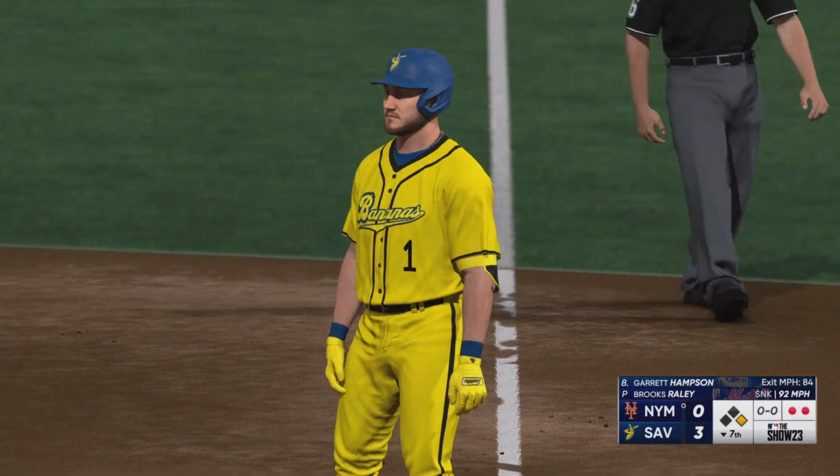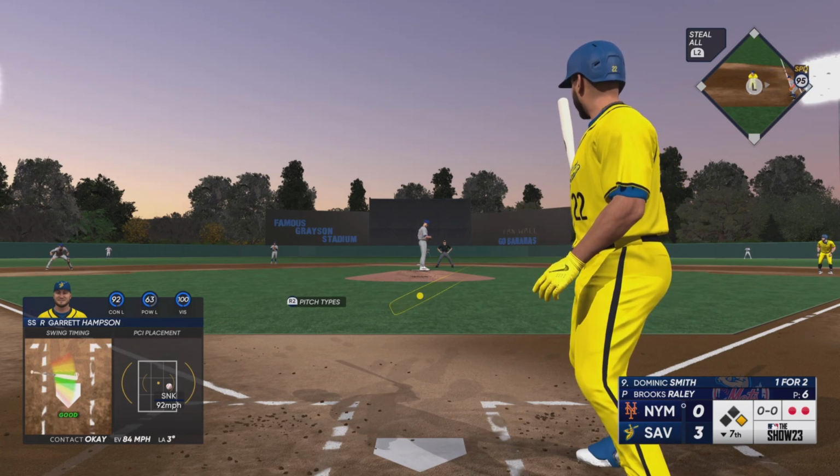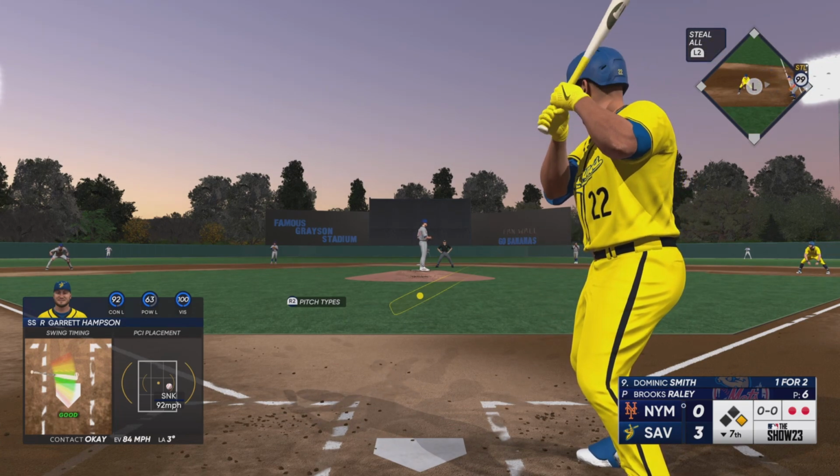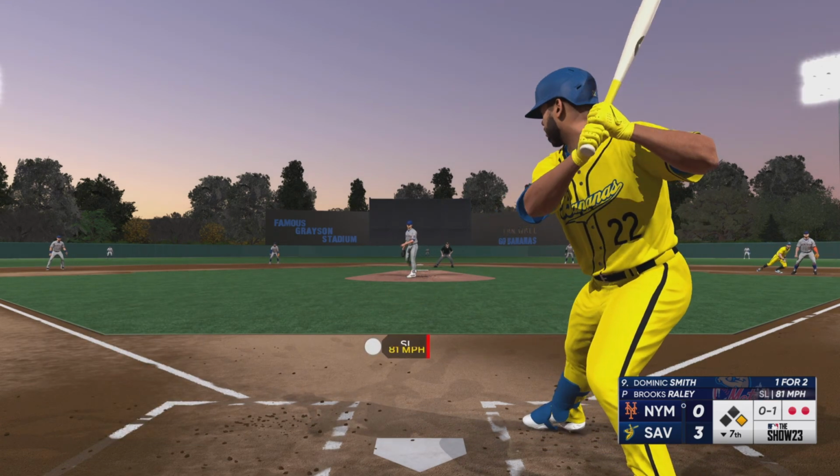Just a cookie down the middle. I mean, those are the ones you dream about. The ones in the cage, you're just hoping you get in the ball game. Right down the middle, not a whole lot of velocity. Right on top of it. And now they've got some speed on first, so we'll see if they try to get him into motion.